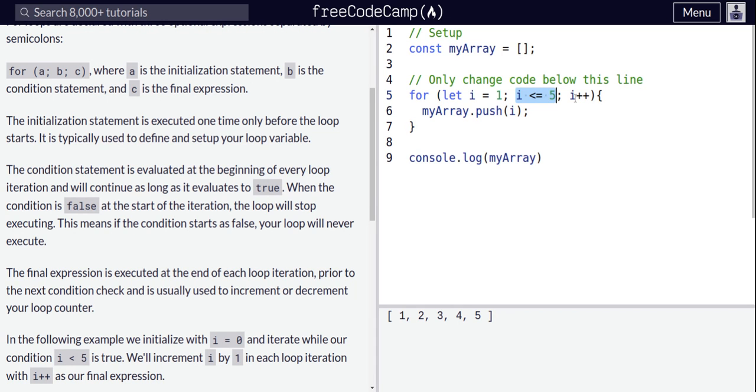So once the final expression is executed at the end, it tries to start over again. It checks the condition first of all, no entry because 6 is neither less than nor equal to 5. And that ends our for loop. And then the next line of code is executed, which is this.